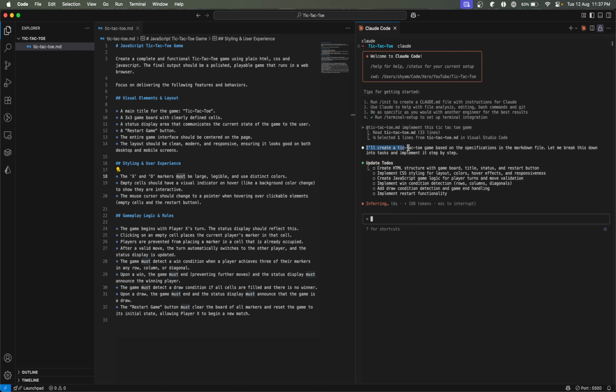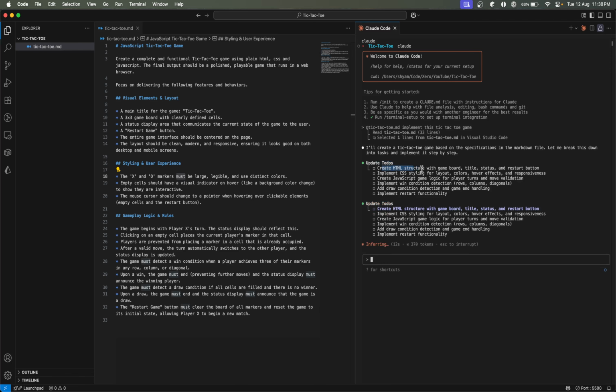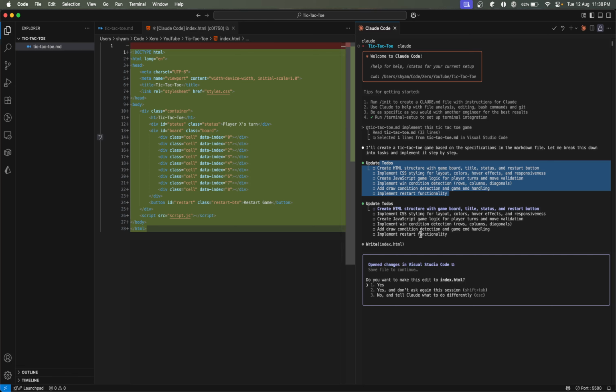So it's saying I will create, basically it will create. First it created a to-do list. It created a 6 item to-do list. So it will go one by one, right. So the first task, it created an HTML file. So we have to give permission if you are running it the first time, and basically this is the first session. Every session it will ask to edit or delete any file, so that accidentally it will not delete or edit anything. So you can say yes, or you can also say yes and don't ask again for this session until this terminal is open. So I'll do this.